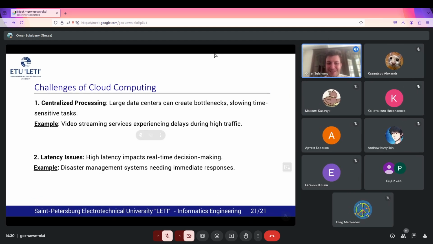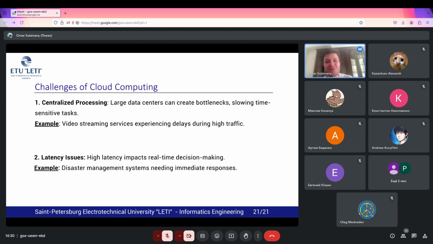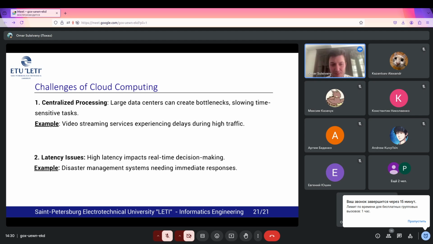If you have a company and you don't have a good team that would manage your servers, your service, your deployment, your disaster management system, you will need an immediate response because people are paying for it, people are using it. So you will try to have a very good team of engineers that would make the service smooth.